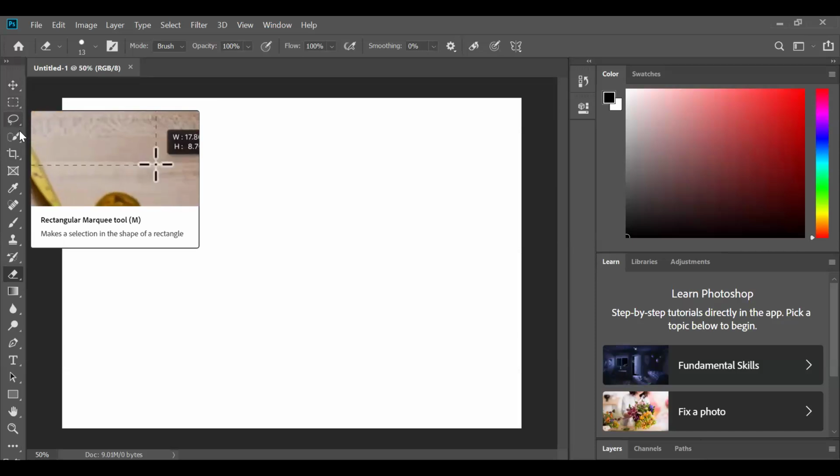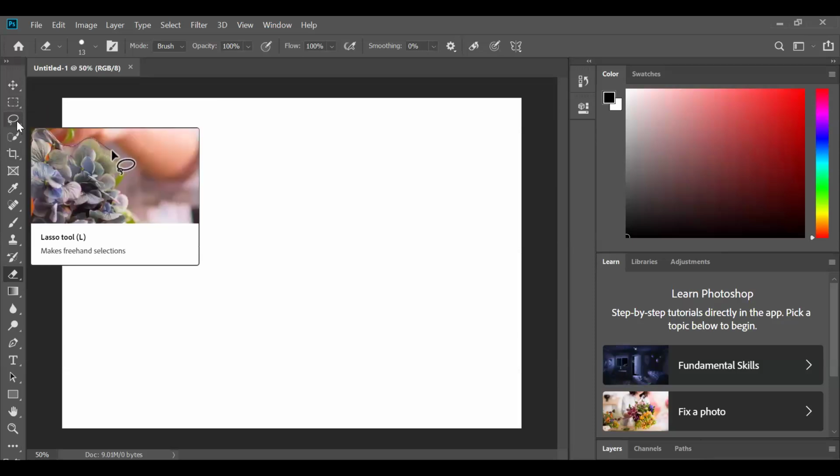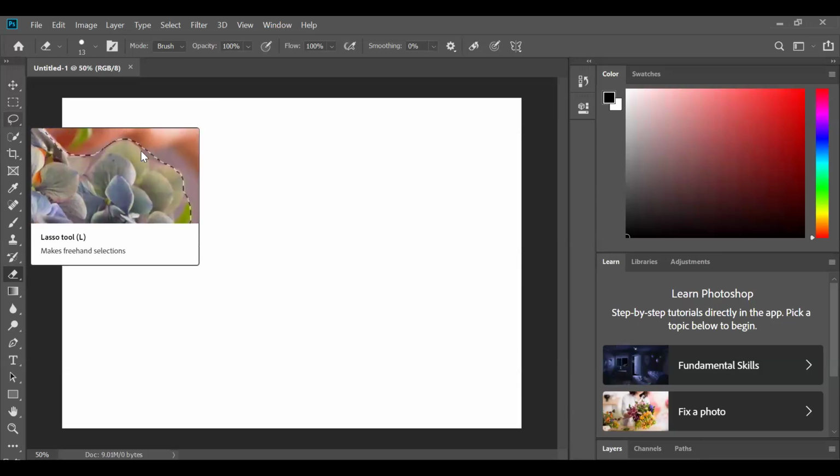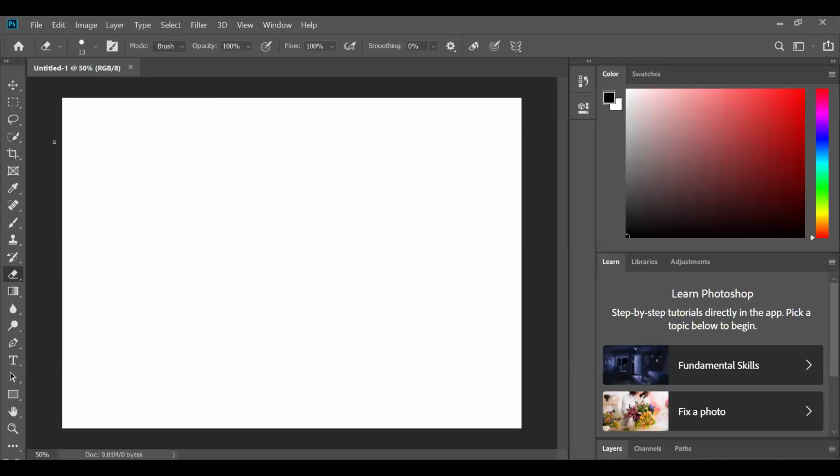From my understanding, this lasso tool is there if you want to focus. Let me upload a picture so that I can demonstrate. Let me just take a random picture from Google.